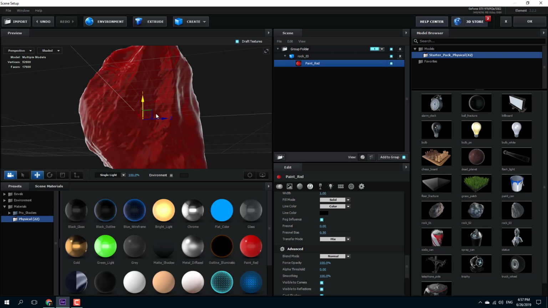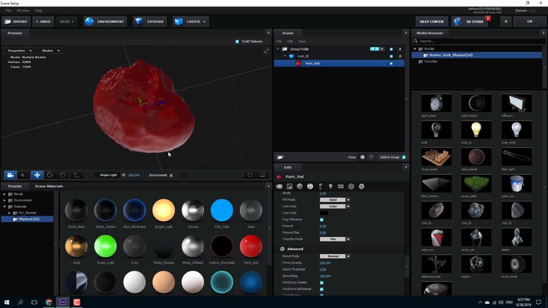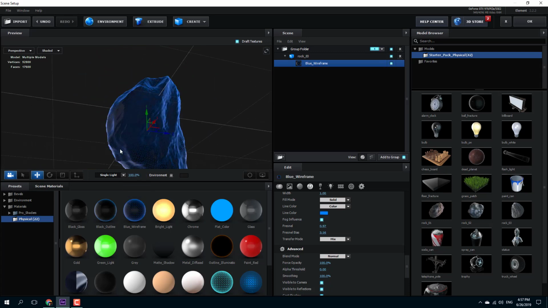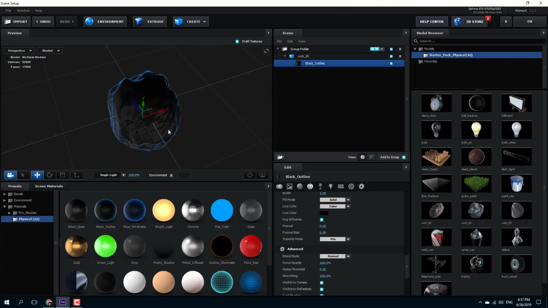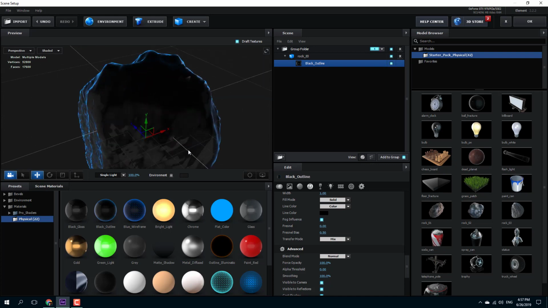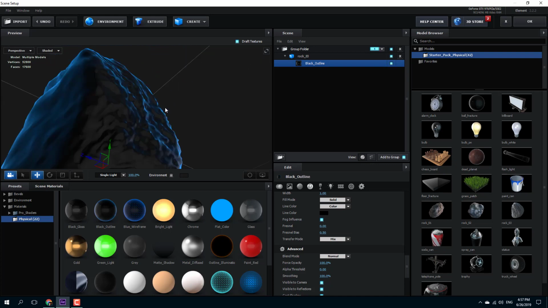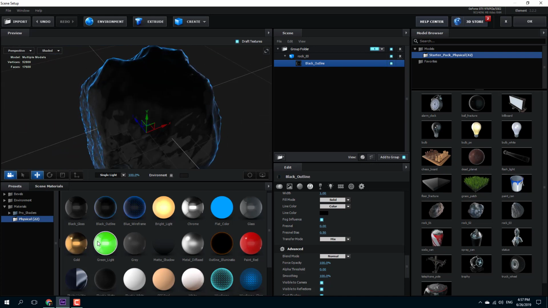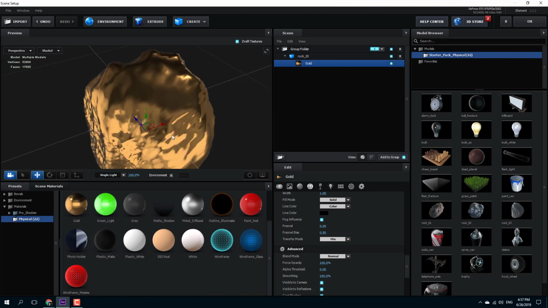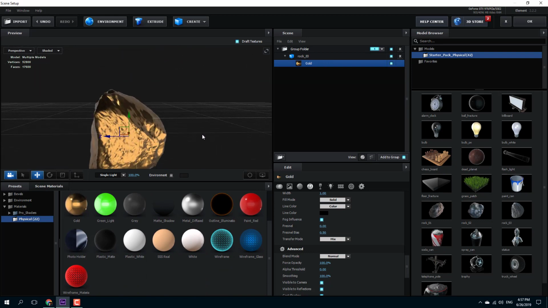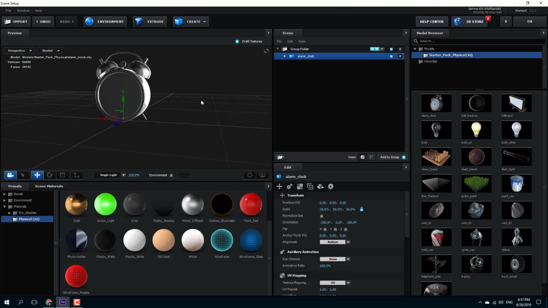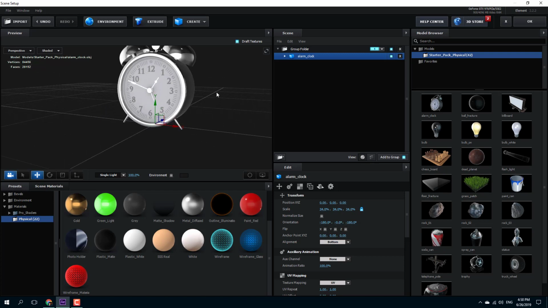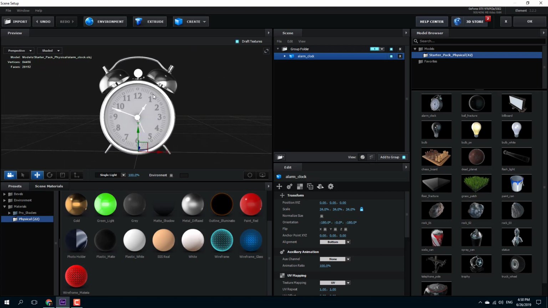You can also go for this red look, as you can see, just like that. And there's also blue wireframe that glows around at the edges. There's the black outline. You can see that this gives an alien-like look to the rock, and it is quite glossy. There's the gold. So if you want a gold-like structure, you can also do that. So in my case, let me just delete this object, and I'm going to work around with another object right here, like this watch. Let me just click and drag, and let's see.